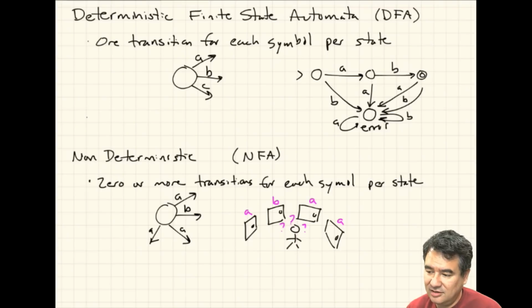And that's why this is called non-deterministic, because in a deterministic one, once you make a choice, you go for it. In a non-deterministic one, you're going like, well, I don't know which one I should go through. So the way to solve it is essentially to walk through all of the A doors simultaneously and see where you end up. But that makes it non-deterministic because you're not making one choice. You are making multiple choices simultaneously.